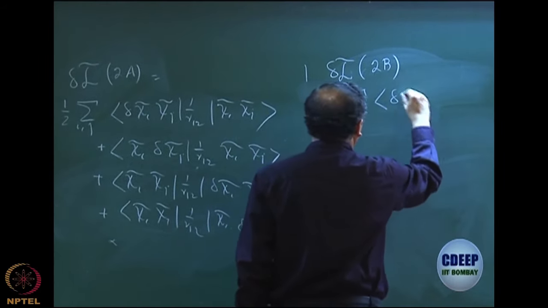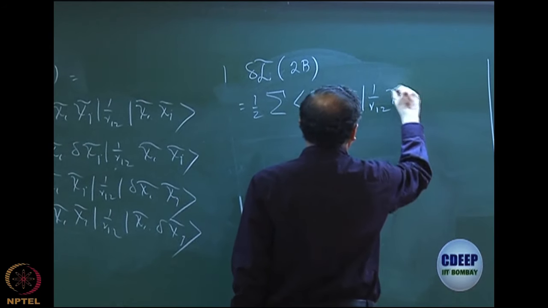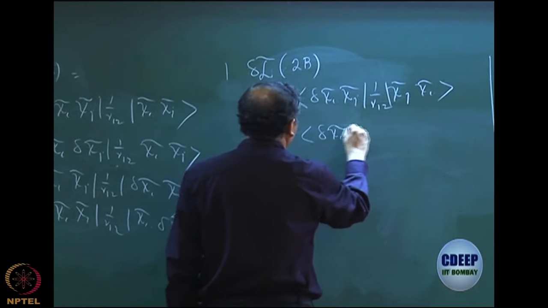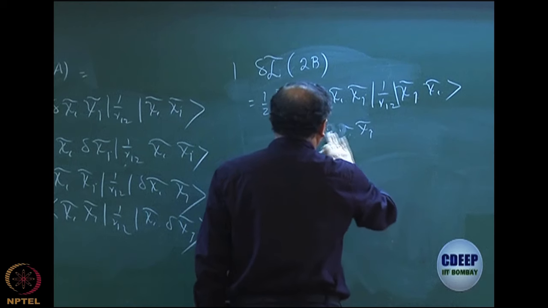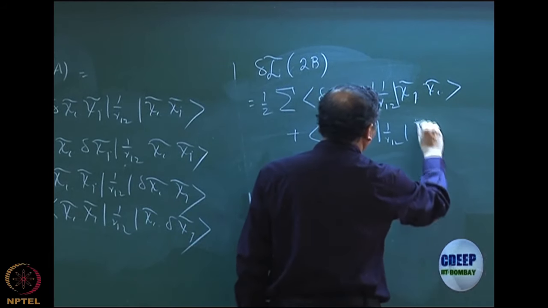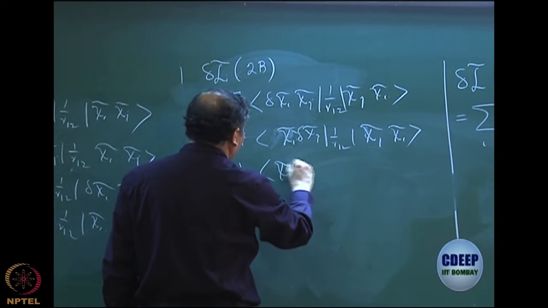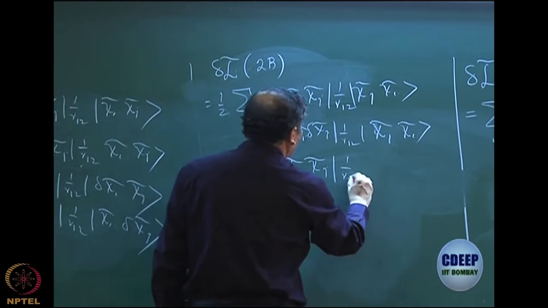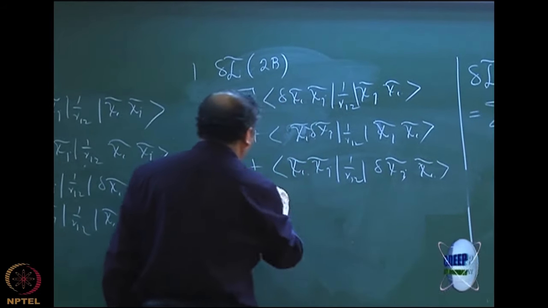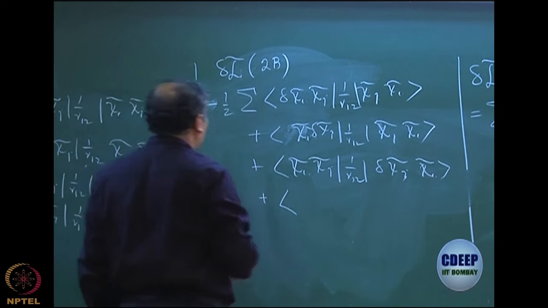delta chi I tilde chi j tilde. So, same terms I am rewriting again, 1 by r 12, except that the right hand side will now all change: chi j tilde chi I tilde, plus delta chi I tilde, chi j tilde, chi I tilde, delta chi j tilde, 1 by r 12, chi j tilde, chi I tilde, and so on. You can write all these terms, and it's very easy, to a point that it is quite boring actually. Okay? And hence the fourth term, I should just write with a minus sign. Whole thing is minus.